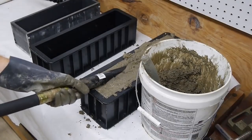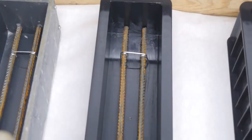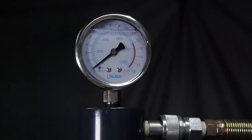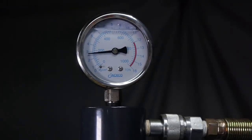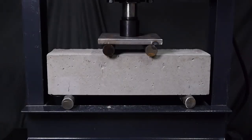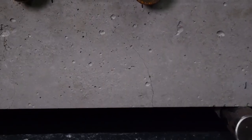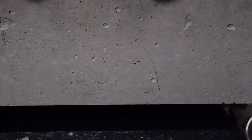I constructed three nearly identical reinforced concrete beams to show how this works, and I let them cure for about a week. The first one only has steel rebar as reinforcement. I'm using a hydraulic press to test out the strength of each beam and see how it performs prior to failure — using tons as a measurement of force, though the units are completely arbitrary to the demo. As I increase the load on the beam, cracks start forming at only around 3 tons. These cracks form because steel stretches a little bit as it takes up tensile stress in the concrete. The beam is holding the load just fine and isn't even close to failure, but concrete can't stretch along with the steel so it has to crack. You can imagine how these cracks could let water and air into contact with the reinforcement and eventually deteriorate the concrete.